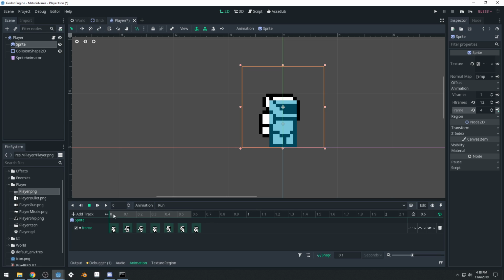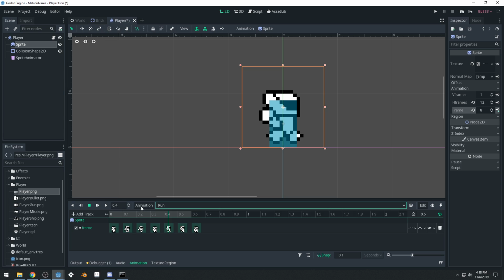So we've got 4, 5, 6, 7, 8, 9, and then 7 one more time, or you could do 4 one more time. We just need another standing one. And if we play this animation, you can see our character now runs back and forth. Doesn't have the gun attached yet. We'll be doing that later.